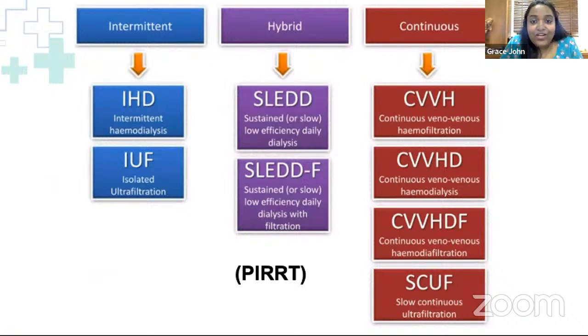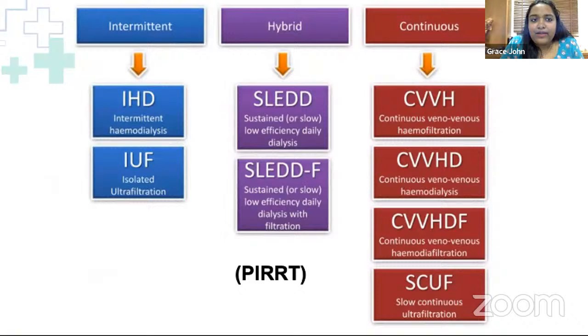Okay, so you have continuous venovenous hemofiltration, you have continuous venovenous hemodialysis, you have continuous venovenous hemodiafiltration, and you have slow continuous ultrafiltration. I hope you understood the enunciations that I made there. So you have hemofiltration, you have ultrafiltration, you have hemodialysis, and you have a mixture, hemodiafiltration. These are the principles that will differ, and I'll be explaining them to you in the coming slides.